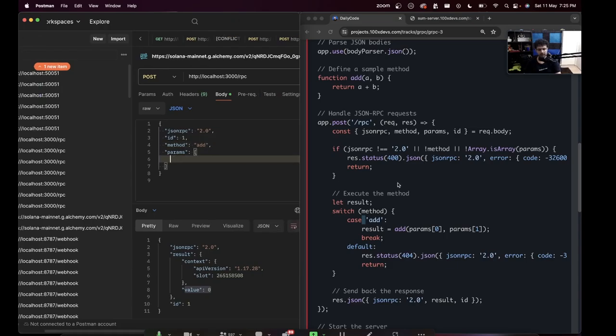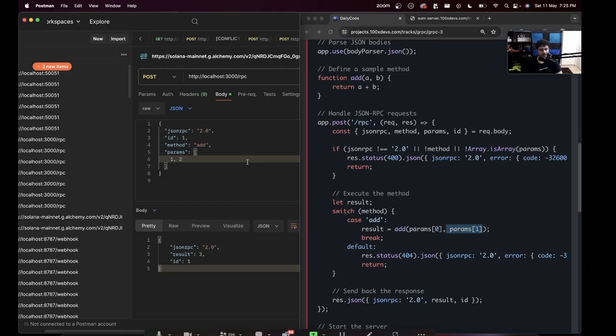Parameters, how many parameters do we need to send? What happens with parameters here? They get parsed and then we pass them to the add function. So I can pass, let's say, 1, 2 over here. If I send this request, it returns me the result 3. So Harkirat, this is an HTTP call only. You just change the format.